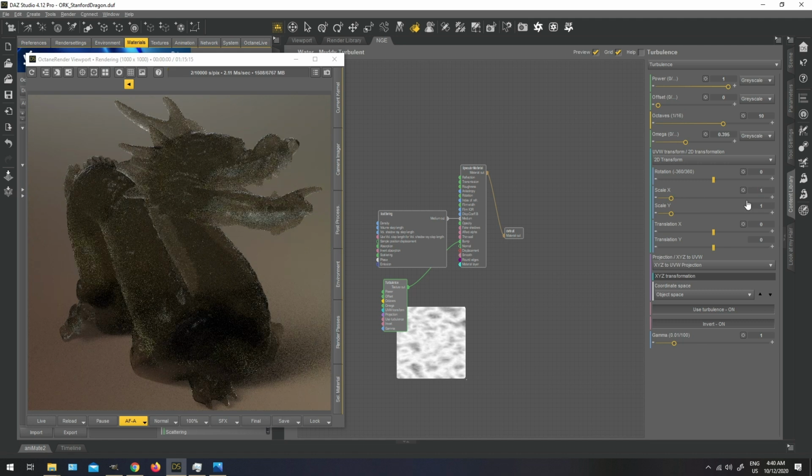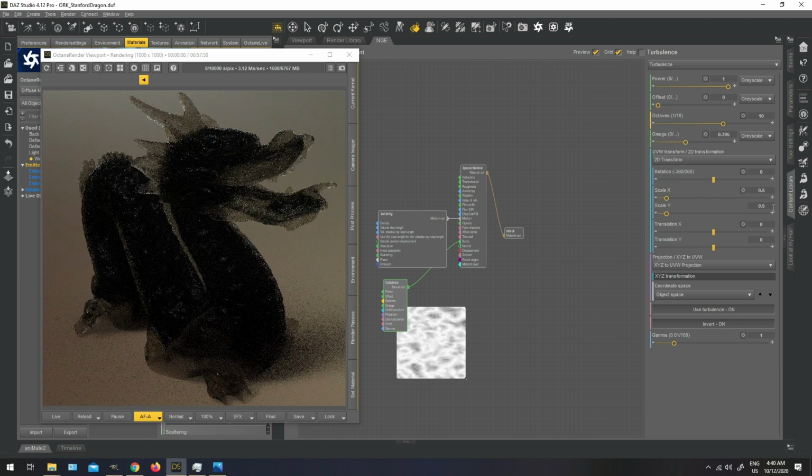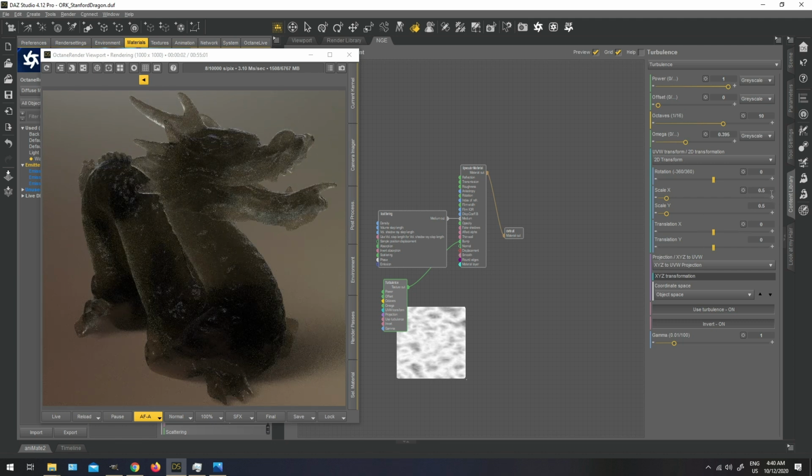Scale of 1 is the tiling of 1 by 1. And unlike how we use in Daz Studio and Iray, where we would go up 2 or 3 or 5 or 10 to make it scale more times, in Octane that's going in reverse. So for an example, if we want to scale it twice, we would click 0.5 on the X and the Y. If we would want to go more, say 10 times, then it would be 0.1.